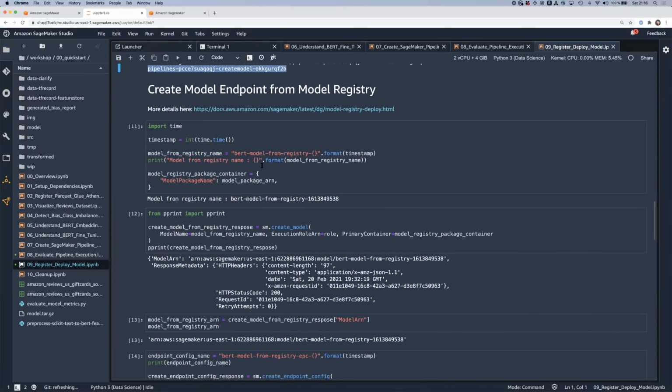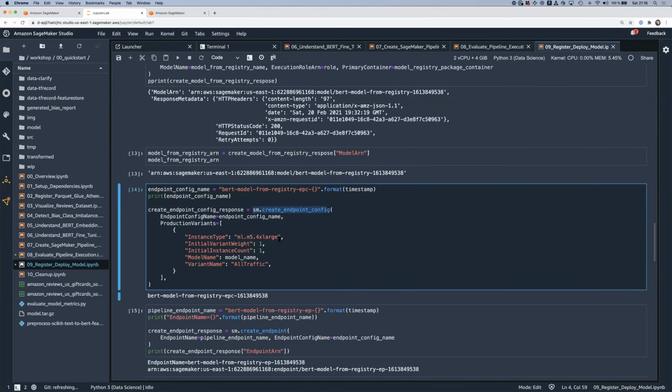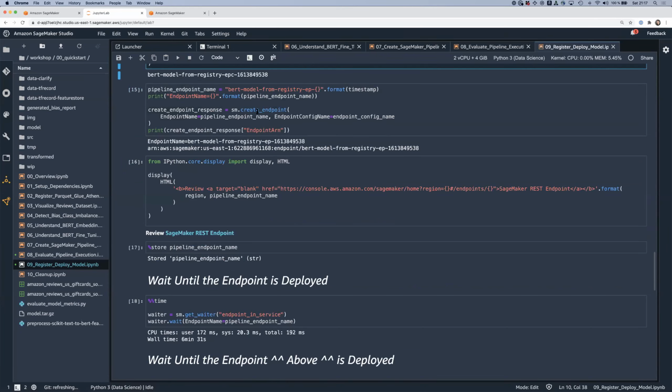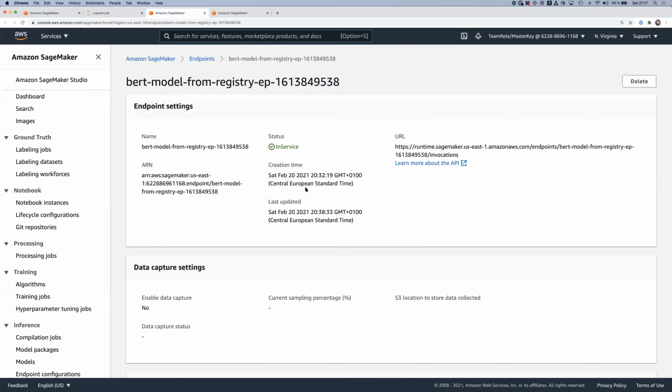And what we need to do, we create a model endpoint. This is the hosting endpoint. We create the model and create the endpoint configuration. Here we specify which type of instance. We're going to deploy on an ml.m5.4xlarge instance with initially one instance, and this can scale up when the traffic to the model increases. And then here's a deep link. We're creating this endpoint here, passing in the endpoint name and the configuration. And here's the deep link that takes you to the console.